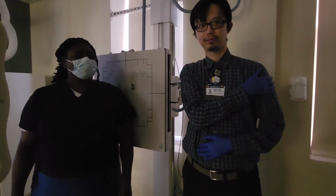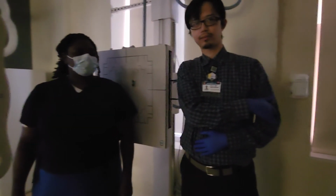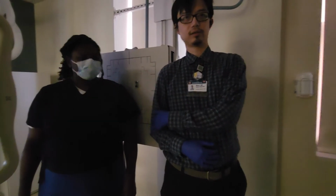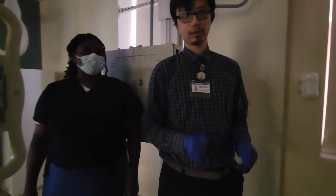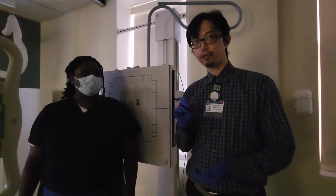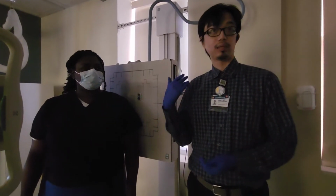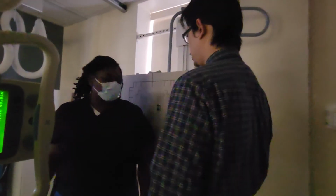Why not? Because the epicondyles are almost at a 45 degree angle. That's right, epicondyles, right? Not perpendicular to the IR, so not a true internal rotation. Okay. When we do the Y view in clinic, it usually comes with the normal AP internal and external shoulder. So Shamika, back against the board, please.